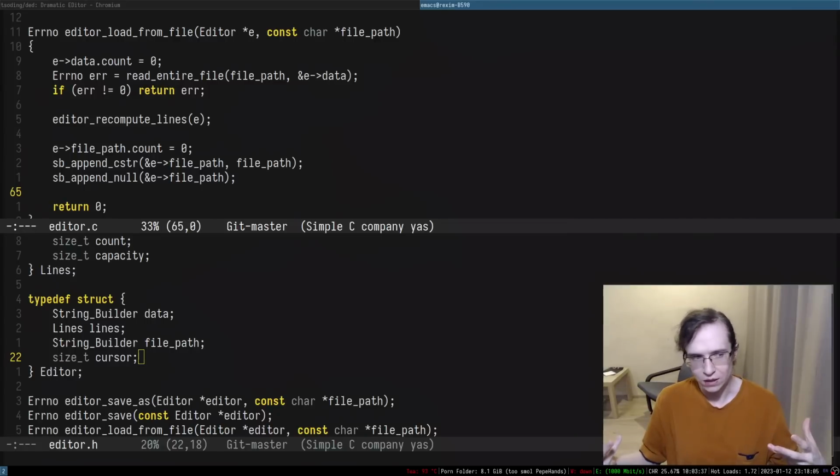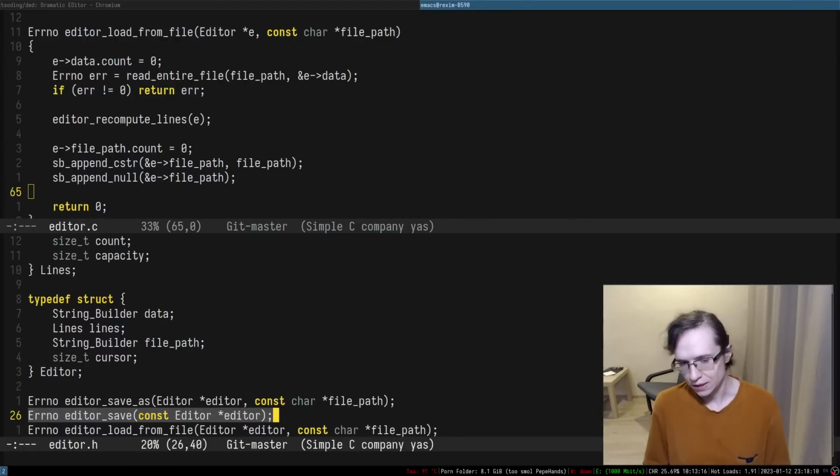So next we can, for instance, save to that file without specifying the file. For instance, we have a function called save, and where does it save things? It saves to the last opened file. So it keeps track of that. It's kind of similar to how text editors work.